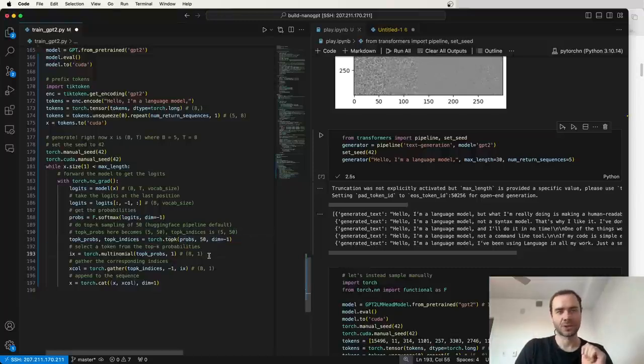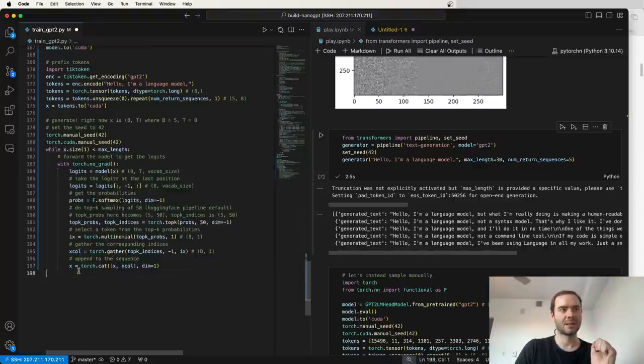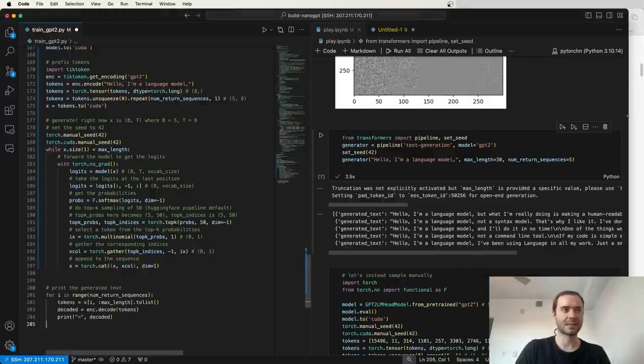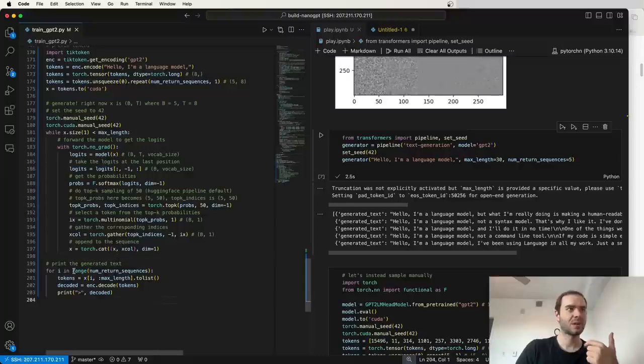So this is the way to do it in PyTorch, and you can step through it if you like. I don't think it's super insightful, so I'll speed through it. But roughly speaking, we get this new column of tokens, we append them onto x, and the columns of x grow until this while loop terminates. Then finally, we have an entire x of size 5 by 30 in this example, and we can just print all those individual rows. I'm getting all the tokens that were sampled, and I'm using the decode function from tiktoken to get back the string, which we can print.